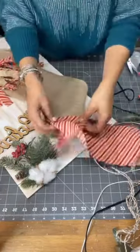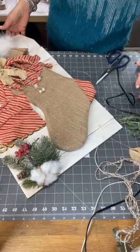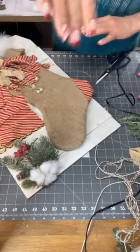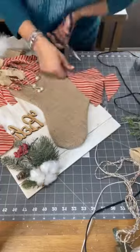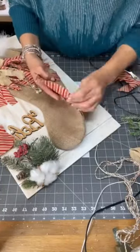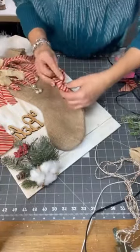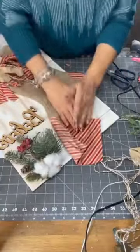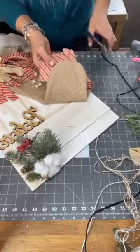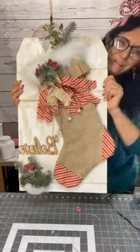We decided to cover just the toe a little bit, part of it, and the heel just a little bit, to give it a different little touch. We made that looking very nice in the back and in the front as well. We did the same thing for the front — just gluing a little bit of the fabric on, cutting off the extra, and wrapping it all pretty. And we're just adding a couple of finishing touches. Here is me with my bow — and here's our finished project.